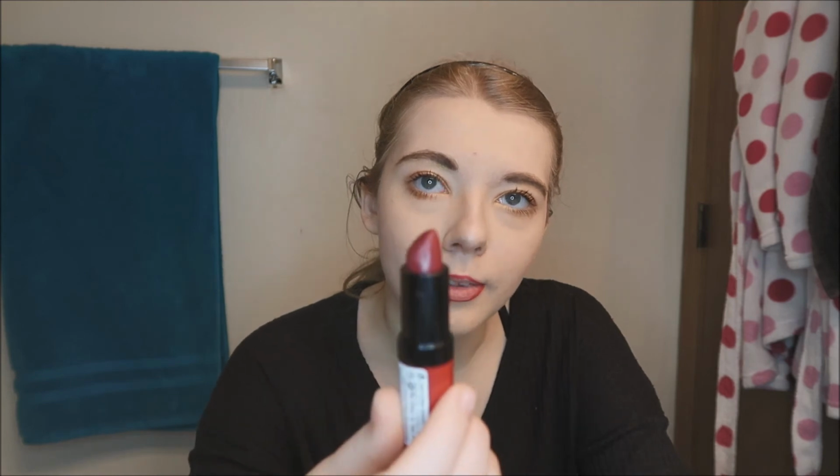So now I'm trying to figure out if I want a red gloss, like this one by Smashbox, I think it's Smashbox. Or if I want an actual true red, which is my Kate Moss in the shade 111, which is a true red that I use a lot. Or if I want a more purpley red, which is 107 by Kate Moss, and that's this purpley red. Ooh, I don't know what's gonna go better. I'm just gonna hold these two up to my eyeshadow and try to figure it out from there.